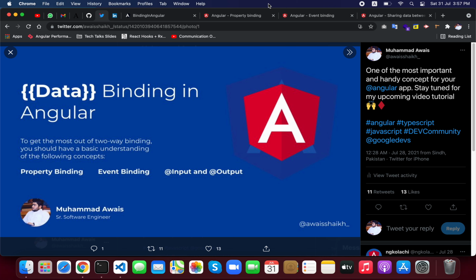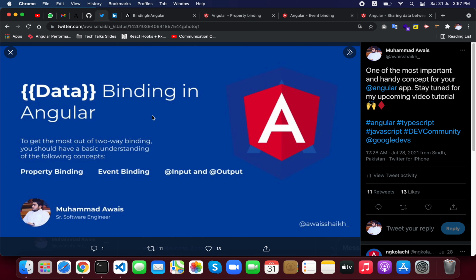In today's video we are going to take a look at the concepts of data binding in Angular, and how it is going to work inside your Angular applications. It's actually a pretty important concept in Angular, because this is the main fundamental thing which Angular has provided us. Two-way binding is the main pillar which Angular has provided us. It's actually a new thing which Angular founded.